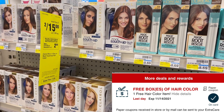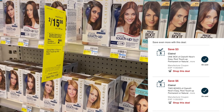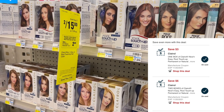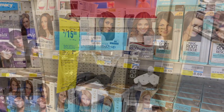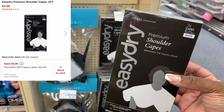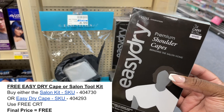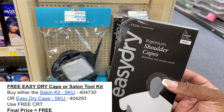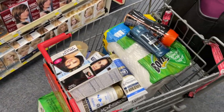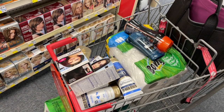The next deal is on Clairol — buy two get back a $2 ExtraBuck this week. I have about $9 in digital coupons that should double-dip on two boxes, combined with a free hair color CRT, so I should pay zero at the register and then get back a $2 ExtraBuck making two boxes absolutely free. Also check your CRTs for shoulder capes or salon kits that will come out free after the CRT. My store doesn't have the big salon kits but the $4.99 regular-price ones should come out to nothing after my CRT.